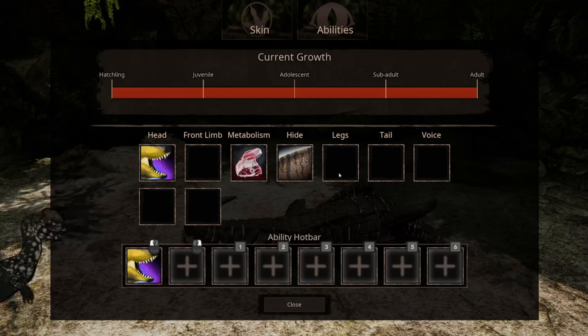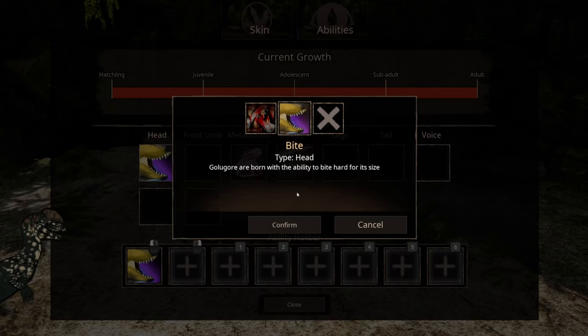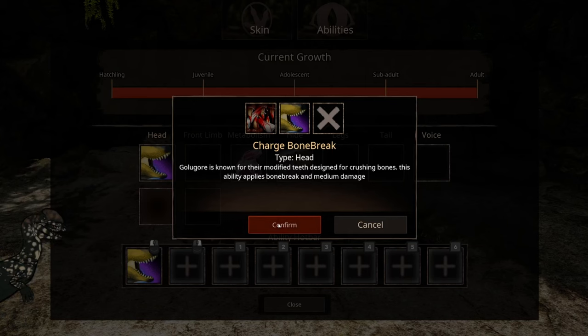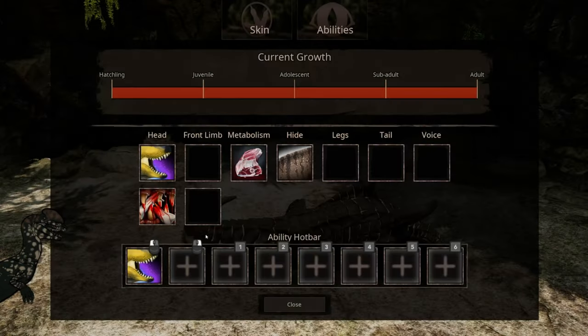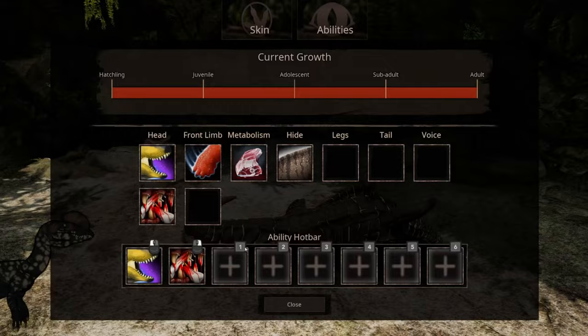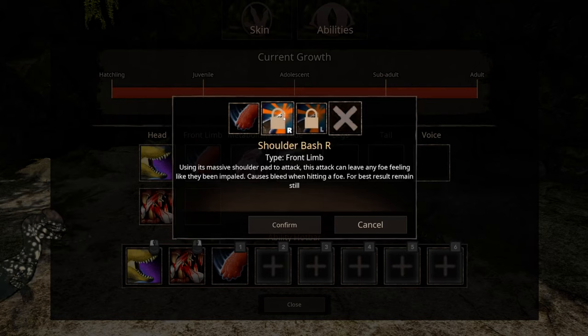Okay, so let's get to the abilities now. There's just the regular head bite. GOLUGORE are born with the ability to bite hard for its size. GOLUGORE is known for their modified teeth design for crushing bones. This ability applies bone break and medium damage. Front limb. There's a stomp. GOLUGORE uses its massive paws to crush foes that somehow get under its low stature. Shoulder bash, right? Uses his massive shoulder pad to attack. This attack can leave any foe feeling like they've been impaled. Causes bleed when hitting a foe, for best result remain still.